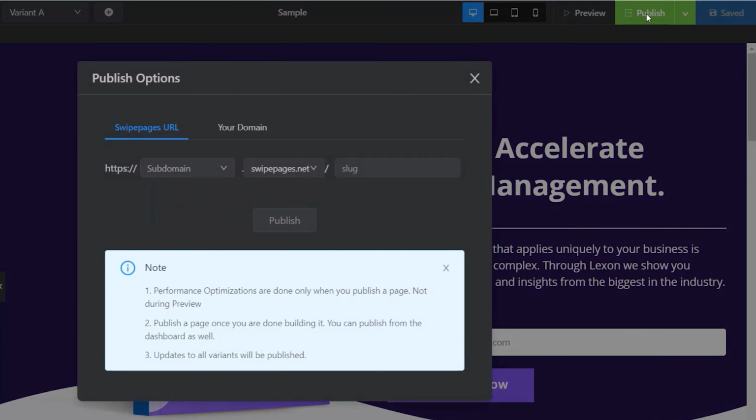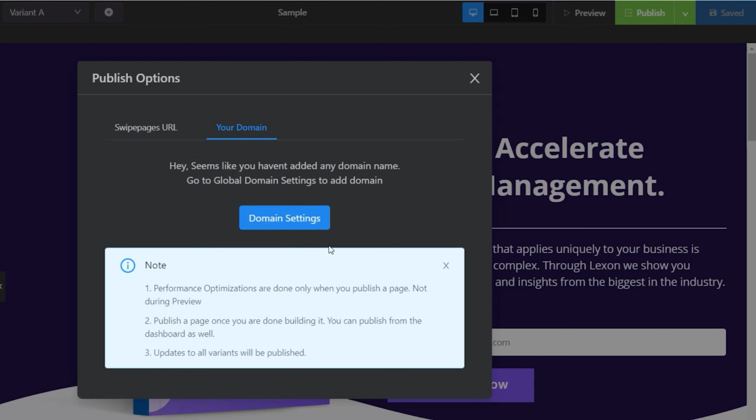Now we're going to hit publish, and this will then ask us, where do you want to publish this to? If you don't have your own domain associated with your account, you can just use one of the Swipe Pages subdomains and use their default setup. And this is great if you just want to test things out. But if you want to use your domain, you can do that, and then making sure that you've got your domains, subdomains, and so on associated with your Swipe Pages account, you can then just choose the domain that you want. At this point in time, I don't have one associated with it, but you can kind of see exactly what you need to do. And like I say, there is full help on how to set all of this up there for you.